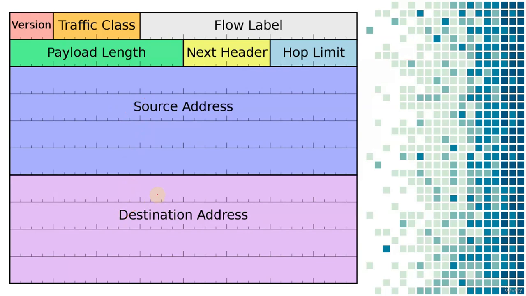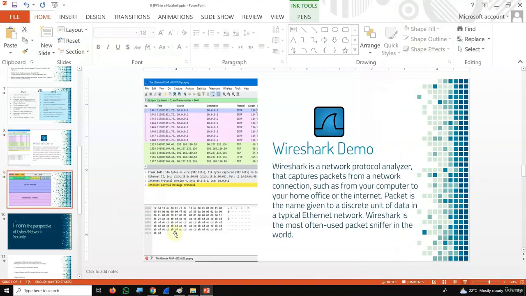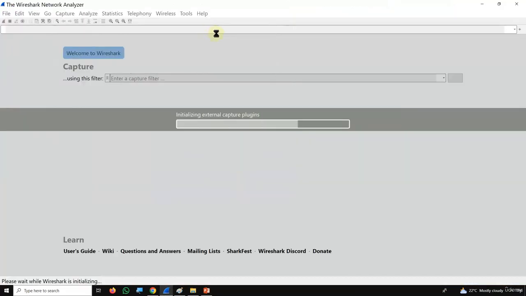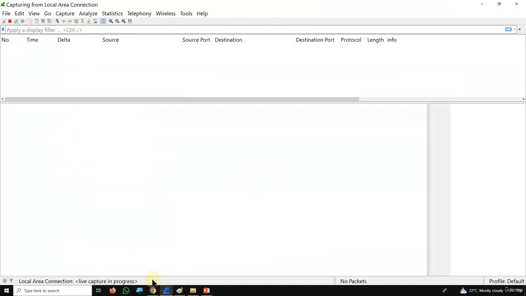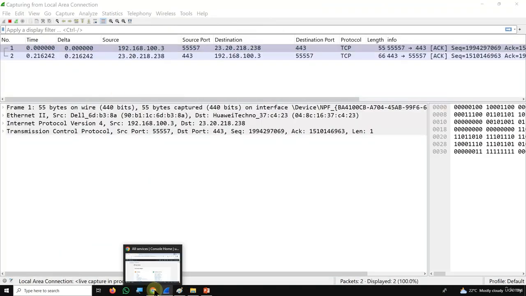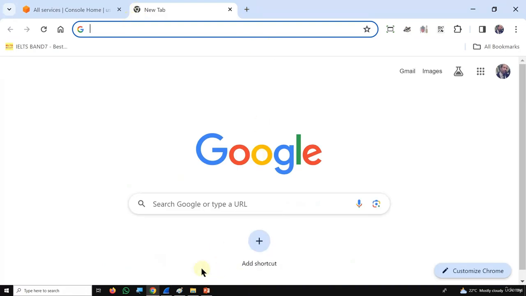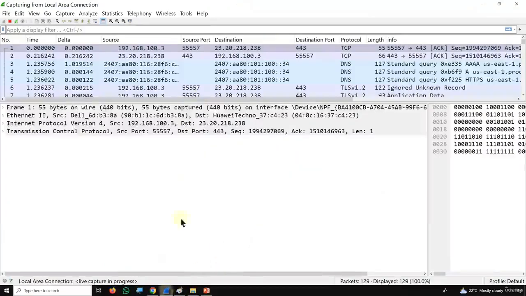So let's head over to Wireshark and very quickly capture the packet. Click on the local area connection and I'm going to use my web browser, and you can see the page refreshed and something is going on.